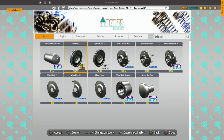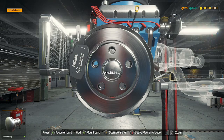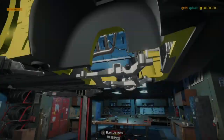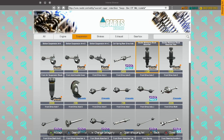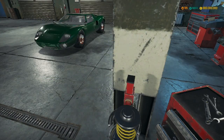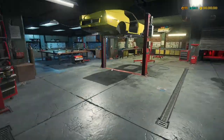Wheel. There we go. Hubcaps. Double wishbone shock absorber. There we go. This Ford is going to be epic to build in the next series, like the next mini series.